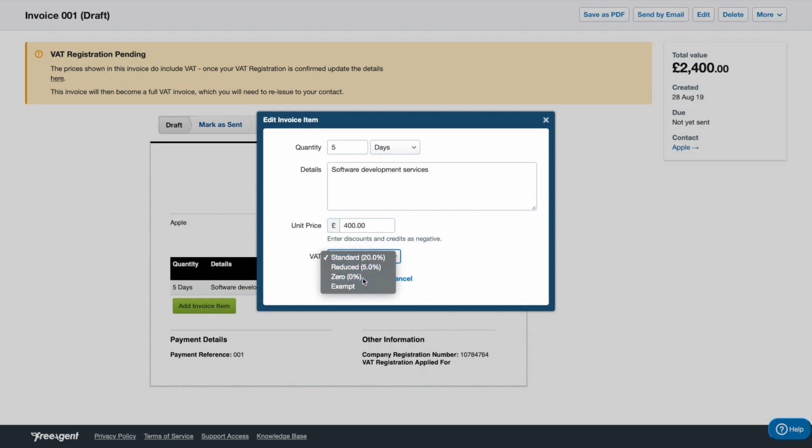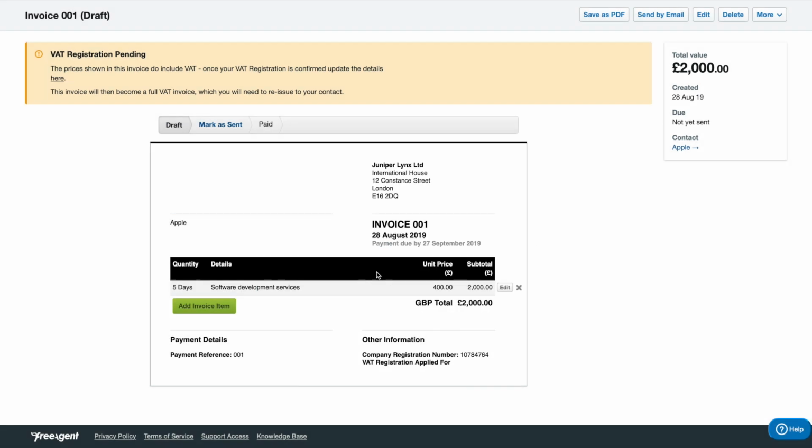What we recommend is simply selecting 0 and then save changes, and then now you just have your total invoice price at £2,000. And then when you do become VAT registered, you can come back to this invoice. Depending on what the client wants, you can create it into a draft again and then issue it, like resend it with the updated VAT amount, and it'll increase the price to £2,400 and outline that there was an extra £400 of VAT charged on the invoice.